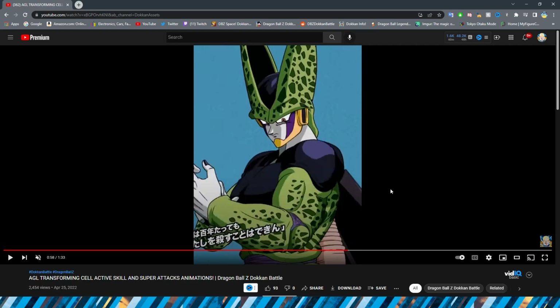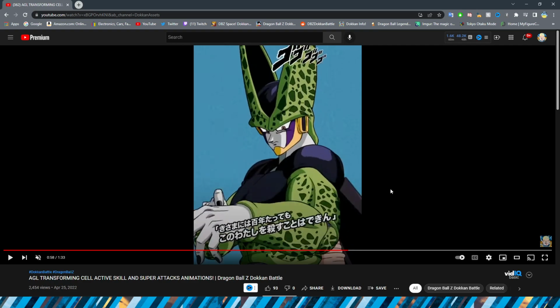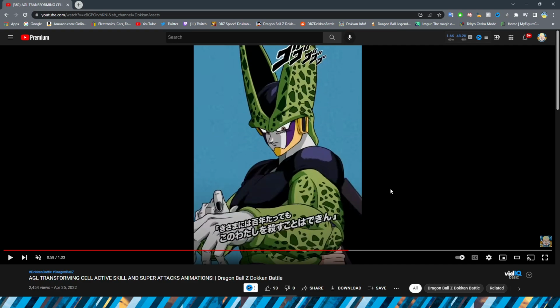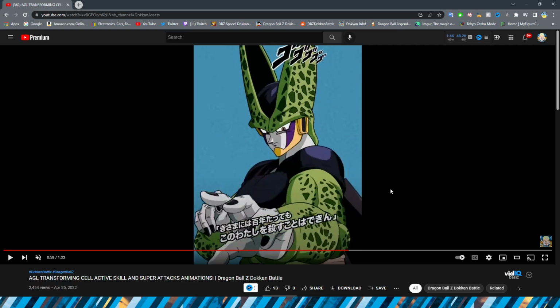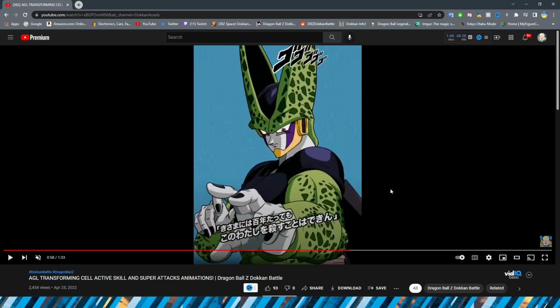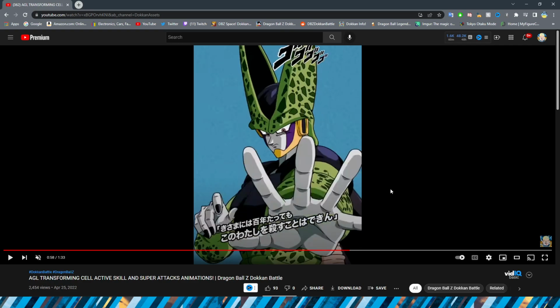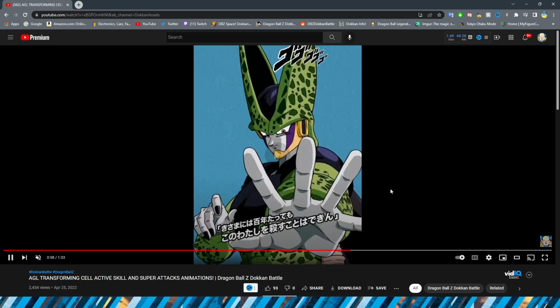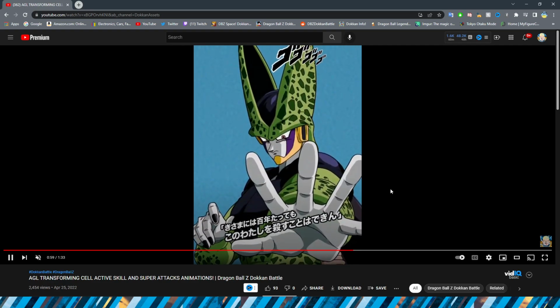He's obviously moving his hand forward. I definitely like this pan up too. This is a very nice shot of Cell, just the way that he looks. I like this transition. I think this is definitely a good shot of him opening his hand. However, I wish that there was more animation between this and then this, funny enough. Even though I think him going closed hand to semi-open hand is fine, I wish when he went full open palm there was a little bit more. I don't know. Maybe it's just me nitpicking, which, I mean, is the entire point of the series, right? But it definitely felt a little bit jarring there for sure.